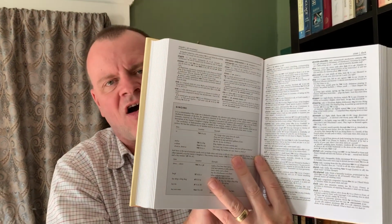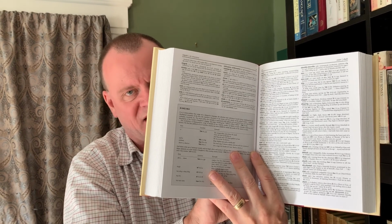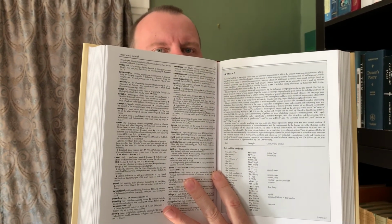So this is a comprehensive look at Shakespeare's language, gives you helps, tells you what's going on. So here's one on swearing. I'm not going to read it, but you get the idea. Absolutely fantastic. So a wag: a fellow, a lad, a mischievous boy, Falstaff to Prince Hal. I prithee, sweet wag. So they work through it. Yond words. The yond series of words in English always carry the suggestion that an object is some distance away but visible. It gives you examples. So it can be very helpful and fun to just sit down and read.